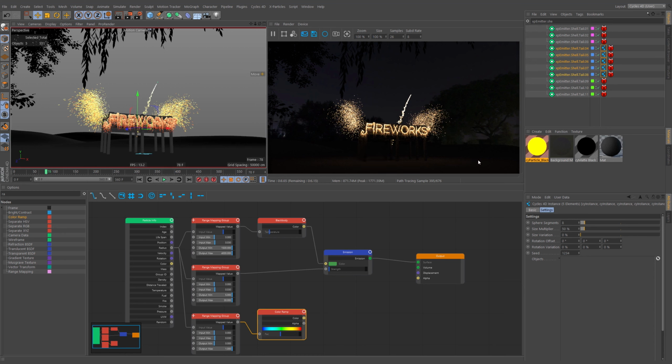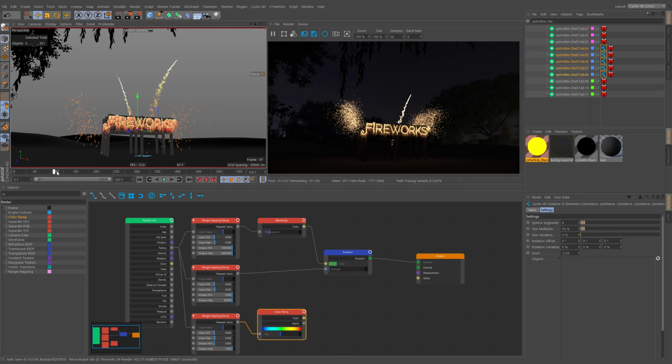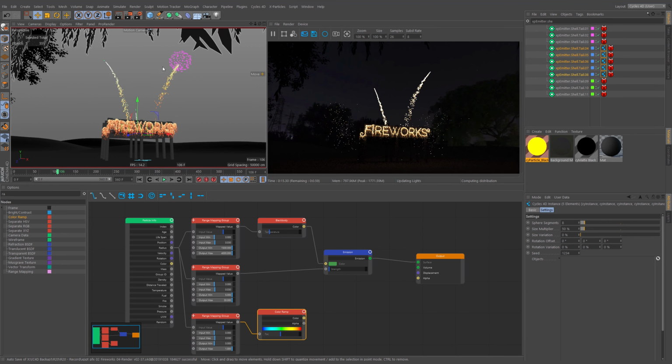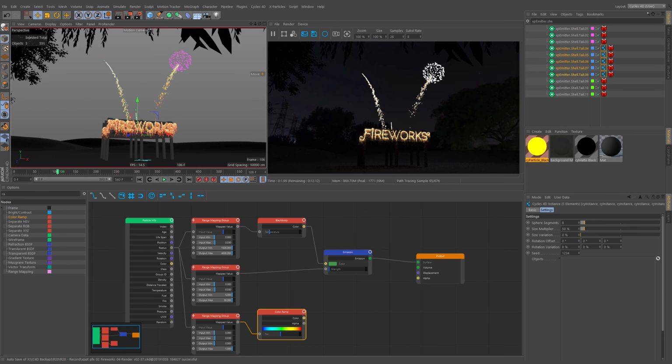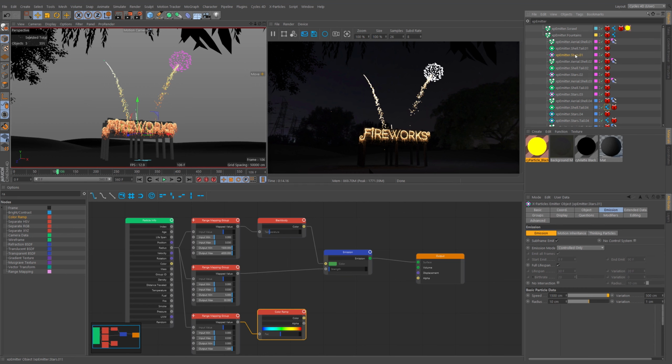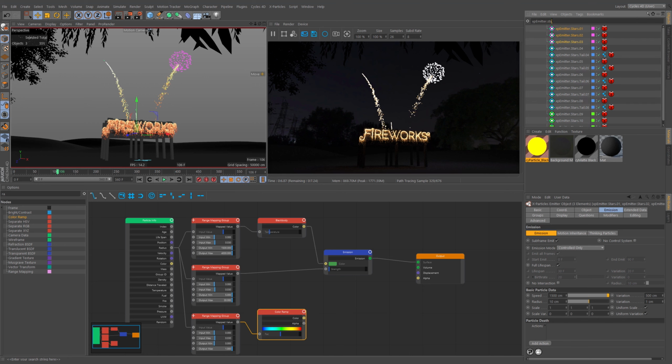There. Okay, so the last things we're going to do now is add custom coloring to the shells and the stars themselves. For instance, here, we've overridden this peony material, and you'll see when it loads up that it's all that white material, and it's all extremely bright because it's well over radius. So we're going to first identify which emitters those are. It's the Peony Emitters. If I filter for XP emitters, it is the stars. So it's these three here that we're going to want to play around with. I could just say stars, and then we get those all in nice order like so. And let's create a custom material for each of those.